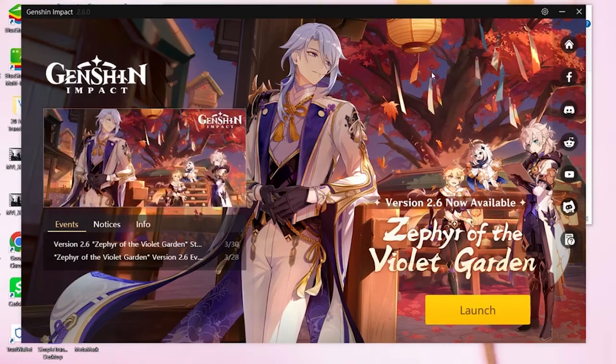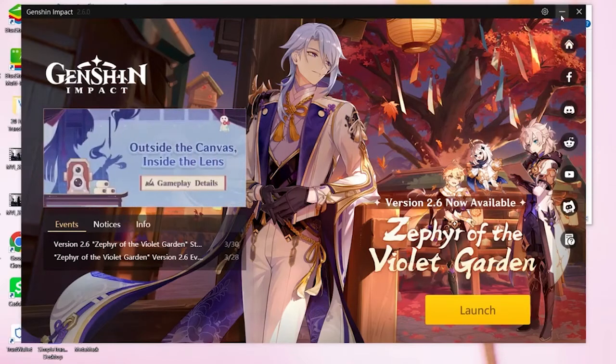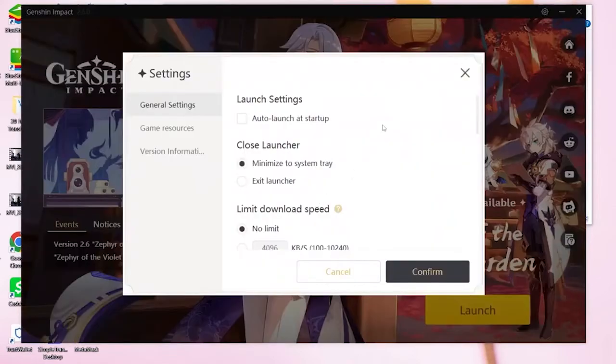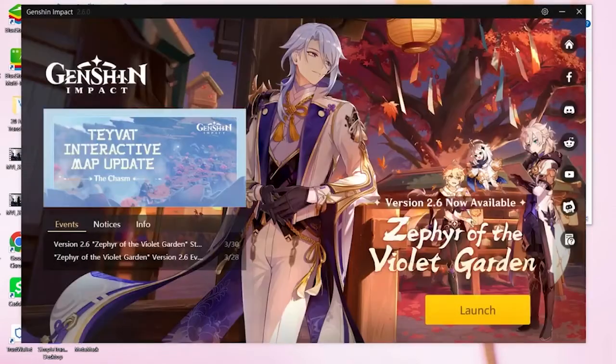And even after deleting and reinstalling, if it doesn't work, when you reinstall Genshin Impact, make sure your Genshin Impact folder is saved in the same folder where your Genshin Impact launcher is. So if you do not know, when you install Genshin Impact, first you need to install the Genshin Impact launcher. And when you're installing the Genshin Impact folder, make sure you install it in the same folder where you have the Genshin Impact launcher. So let me show you how you guys can find that folder.